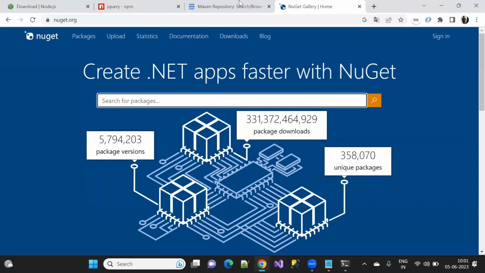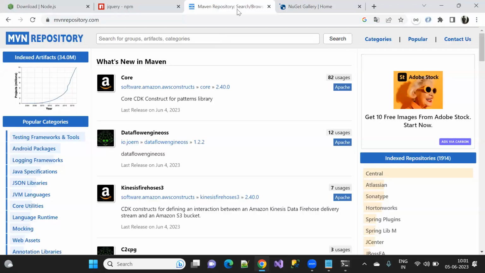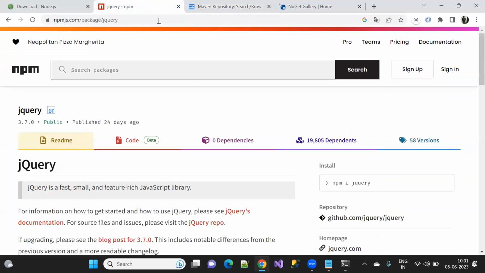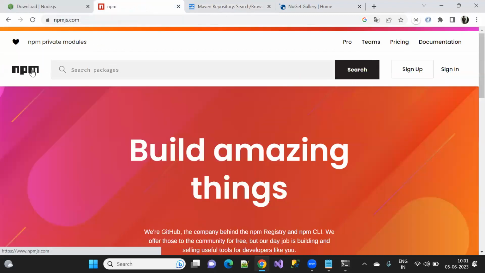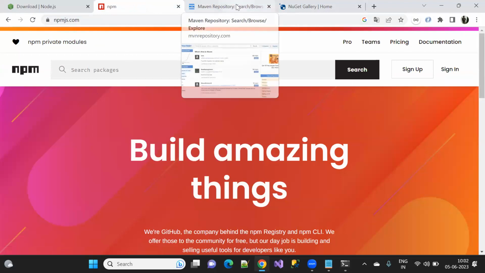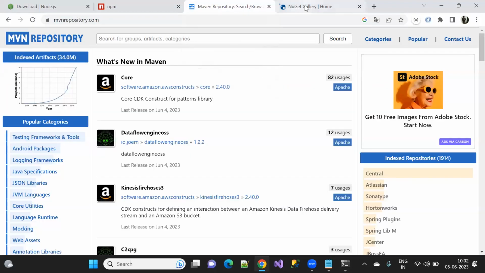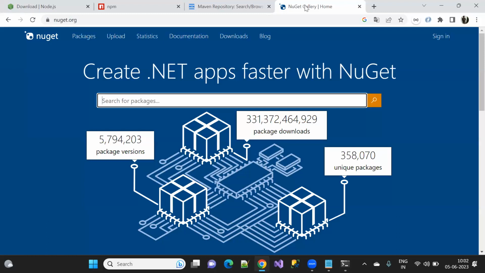If you are a .NET developer, you use NuGet; if you are a Java developer, Maven; if you are an Angular or front-end developer, they use npm. These three are the most popular repositories where all the packages are maintained. I don't have much idea about Java. Coming to .NET, I guess around 6 lakh libraries created by Microsoft are there.